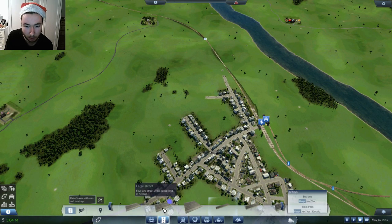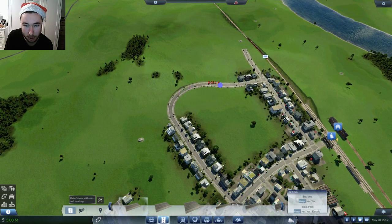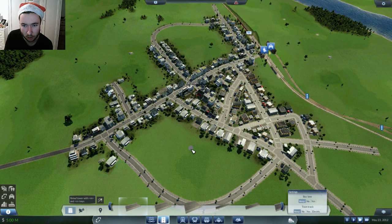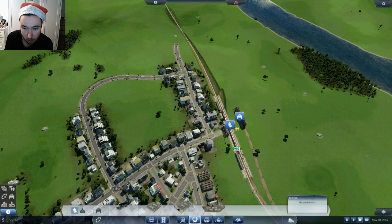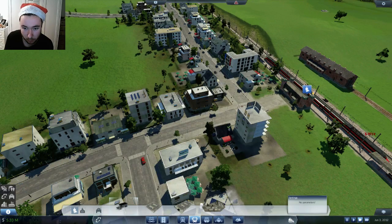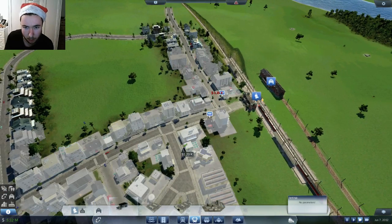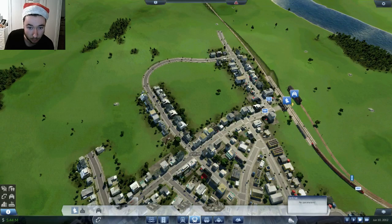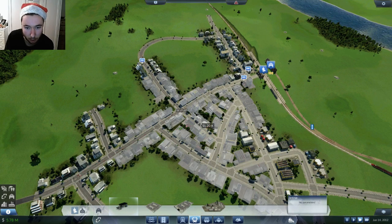I think by running a bus we might be able to justify there being more people starting to move around. Now is the time to run a bus. I'm not quite sure how I want to run it at the moment, but let's go ahead and put in some bus stops. We've got the train station here. If we offload here and onload there, that will be okay. Then we can run the stop all the way around to there - I'm trying to encourage some development over that way as well. I'll put a stop there.